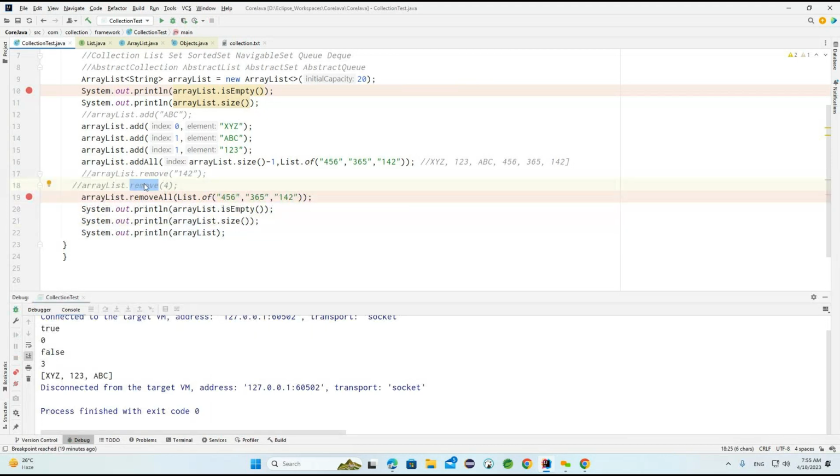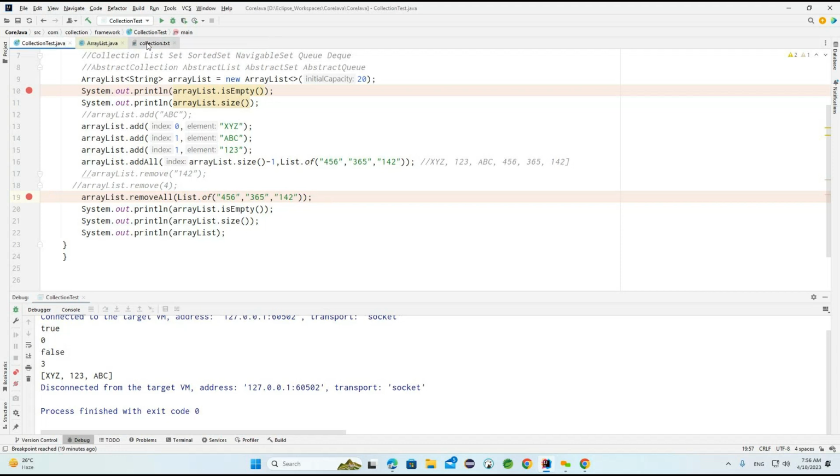Now whatever I observe, this remove method internally, what will it do? Directly we are providing the index location. So it will find out the index location and remove this particular current value. What about the other remove, which is coming from the Collection interface? First it will try to compare whether the given object is available or not. Once the object is available, it will find out the index location, and once it finds the index location, it will remove the particular object. Now you can see XYZ 1 2 3 ABC. These are the final records we are getting after calling removeAll with multiple values. This is what we need to understand regarding removeAll.